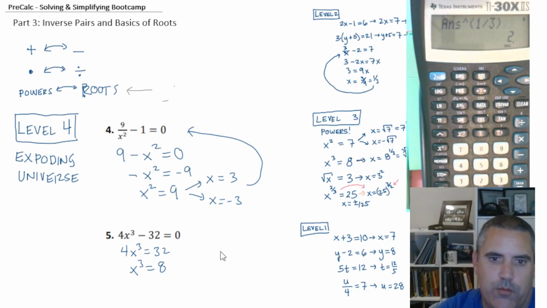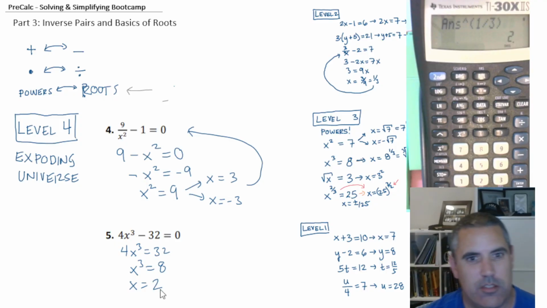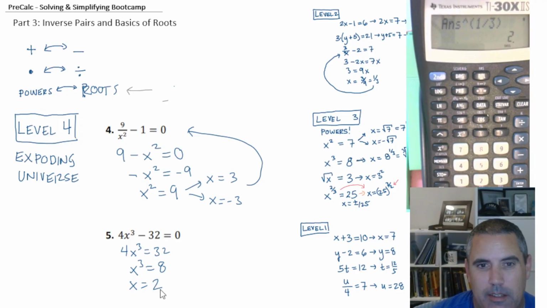So I think I've just found this week that some people have a more complicated view of this. This is not an exploding universe. It's just our toolbox. And for the big part of Math 120, through the first several weeks, that's it. It's a couple little things we'll add, and then later we'll add exponentials and logs, and then later we'll do trig. But at this moment, that's the solving toolbox. It's just a question if you can push the buttons in the right order and do your arithmetic. And so if you're struggling with solving, it's probably the arithmetic piece. I don't want it to be this. All right, hope that helps.